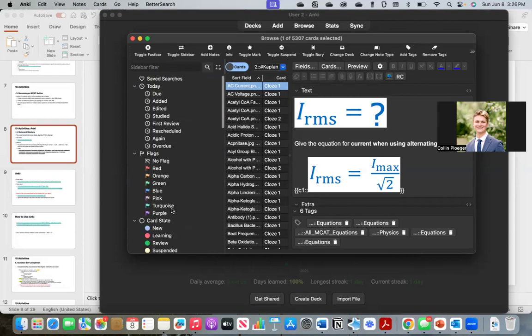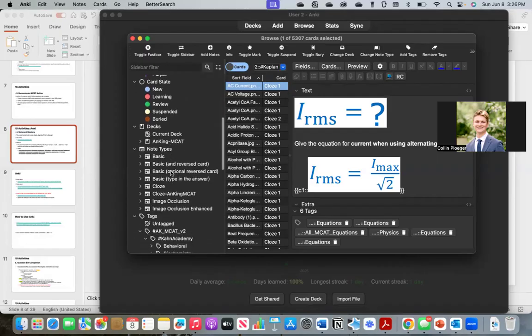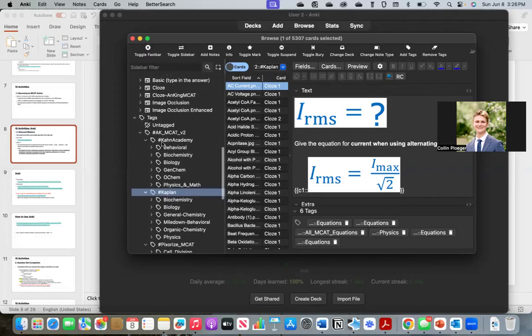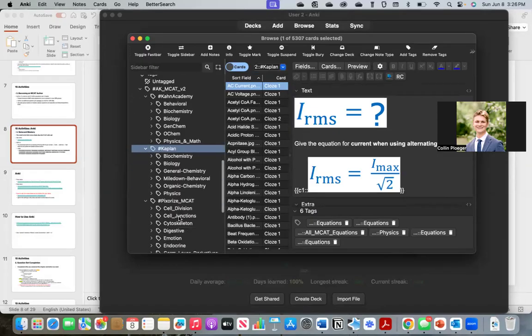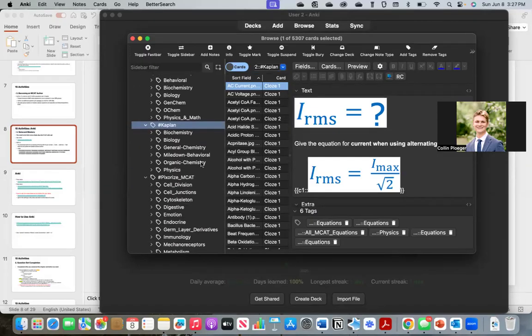Okay, so these aren't the tags, that's my fault. The tags are right here, obviously, it says tags. And so these are the different tags. These are tagged according to the Khan Academy videos and the Kaplan textbook. That doesn't really matter. What matters is where these cards are located.